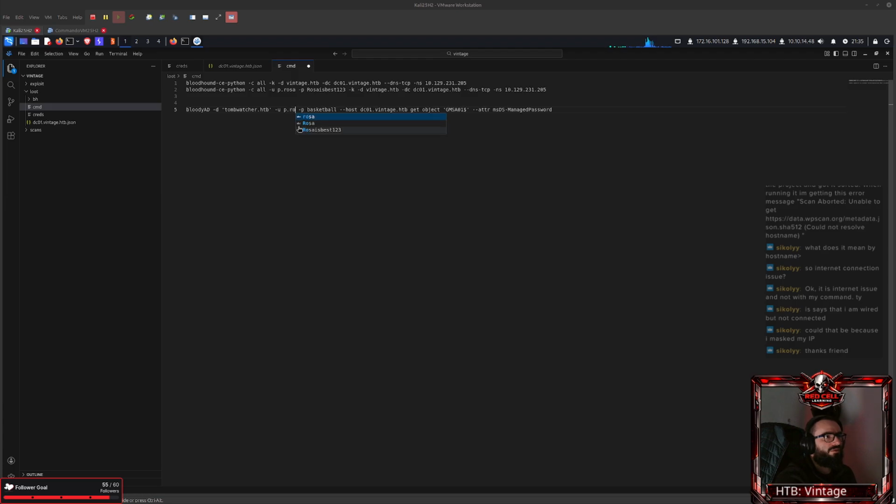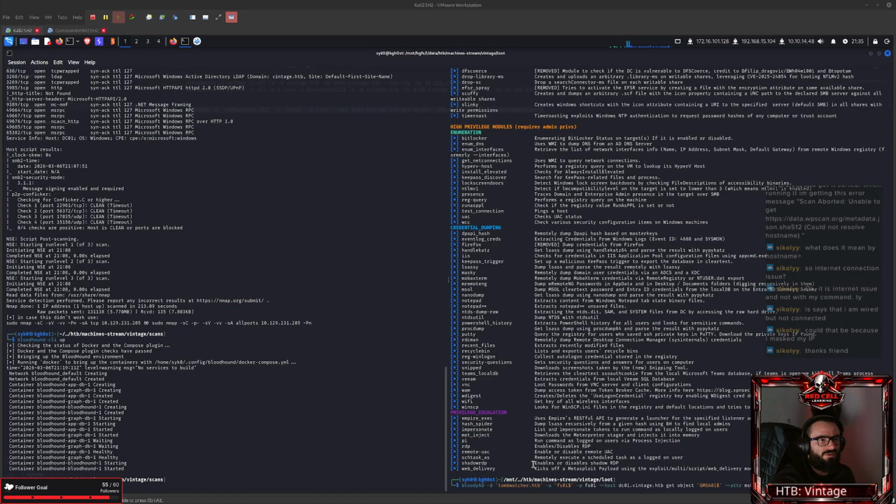Username is actually FS01, but we need to check what flag we need to give it for Kerberos authentication.